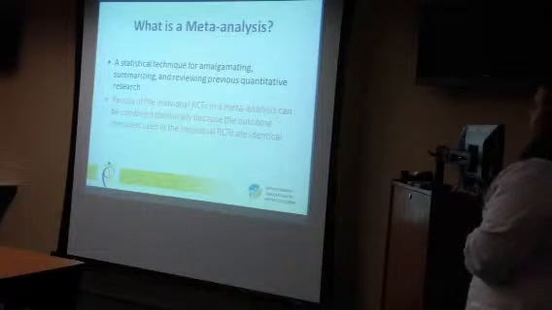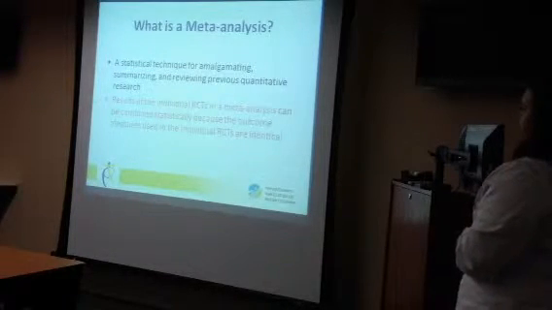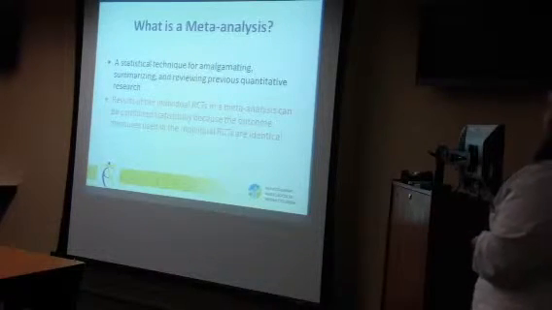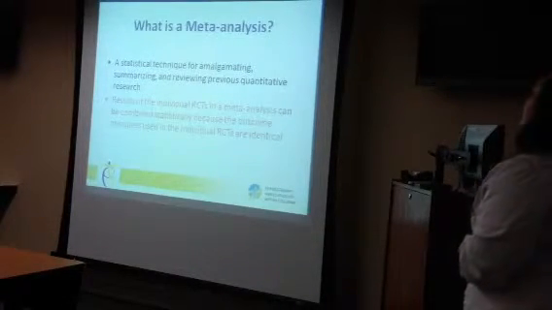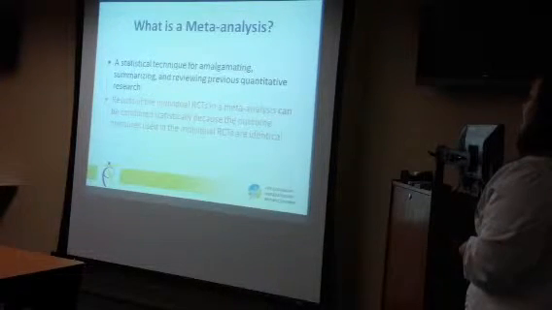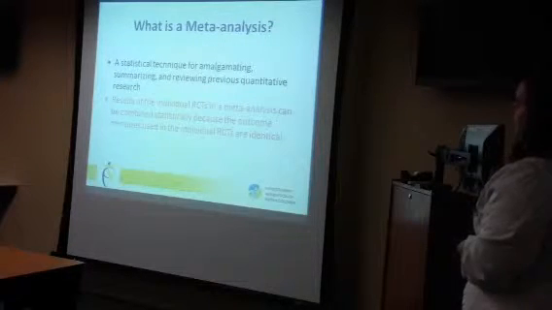A meta-analysis combines the results of several studies that address a set of related research hypotheses. The difference between a systematic review and a meta-analysis is that a systematic review combines the results of a group of previously published articles that use different outcome measures, while a meta-analysis combines statistically the results of a group of previously published articles that use the same outcome measures.